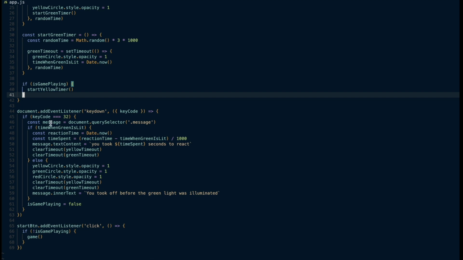We hit space. If time was green, okay. We set this, we do the message, we clear out the timers. It's really down here. We're gonna make them all illuminated, clear out the timers or the set timeouts, and then set the message.